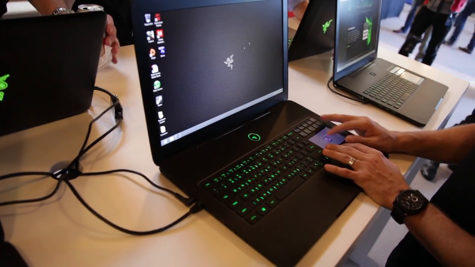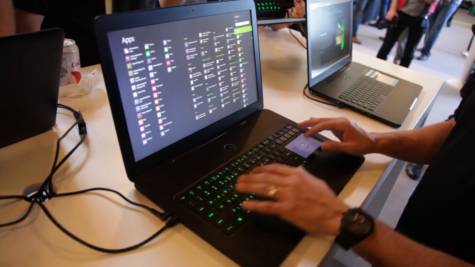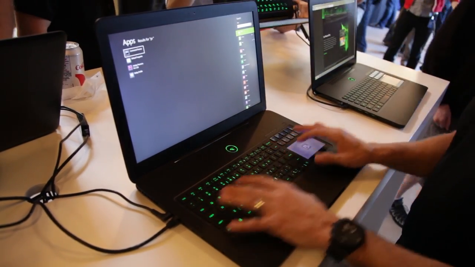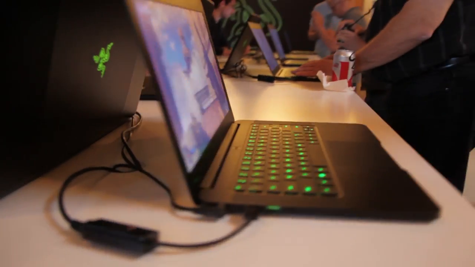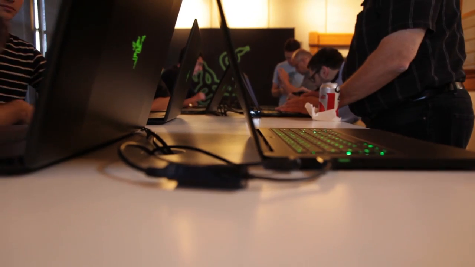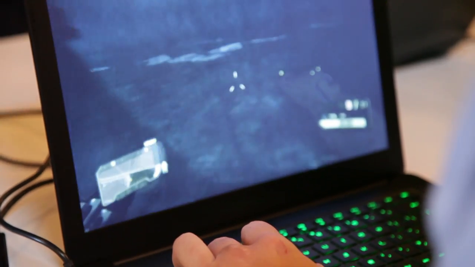Today I got to go hands-on with the Razer Blade Pro, which they've kind of reworked into a work-play kind of laptop. It does editing, it does gaming, obviously, and also the thinnest gaming notebook in the world, I guess. I was going to say planet, world, universe. Well, we don't know about the universe. But anyway, the Razer Blade.